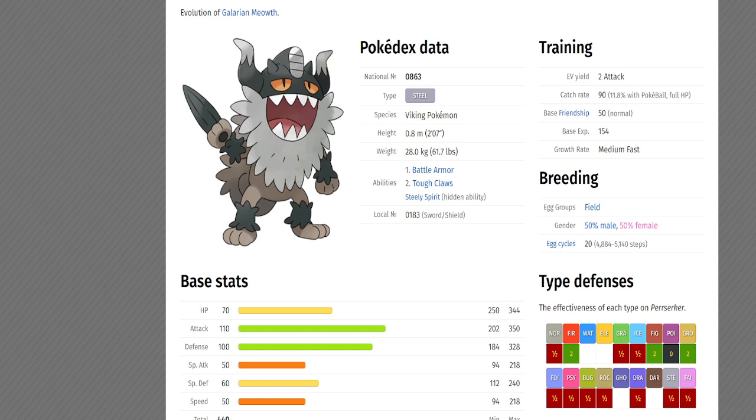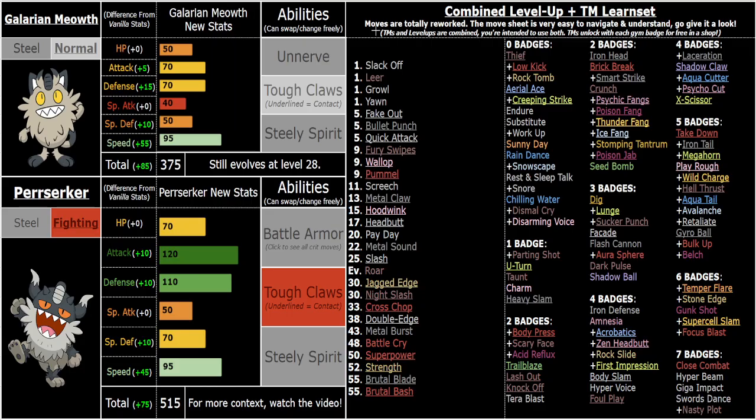Honestly, I think he could have been Steel Fighting in Vanilla if it wasn't for the fact that I'm assuming he had to be pure type because the other ones are pure. I guess is my guess. Very good English, but yeah. I think it fits very well and it's very cool.